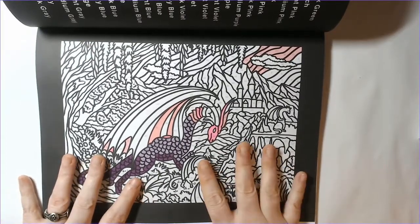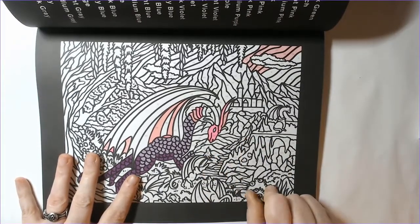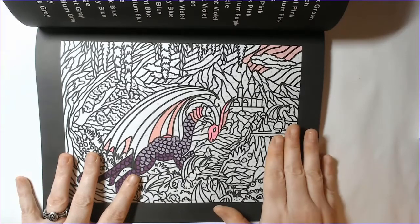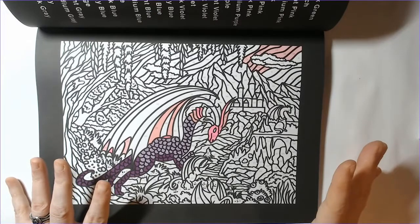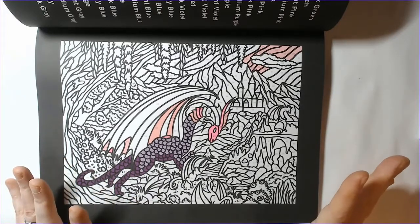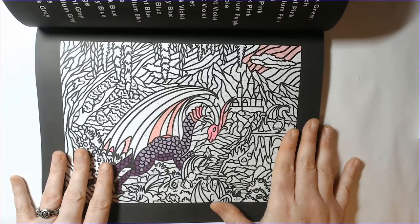Anyway, the schedule for the week is going to be a little different. This was a new release I wanted to cover today since this has been out fairly recently. I'm getting another new release that I know a lot of you are going to be super excited about if you haven't already heard about it. And yes, I ordered another new book. But this one I knew I was going to get, and I knew it was coming soon. I'll probably do that one on Wednesday is what I'm thinking.